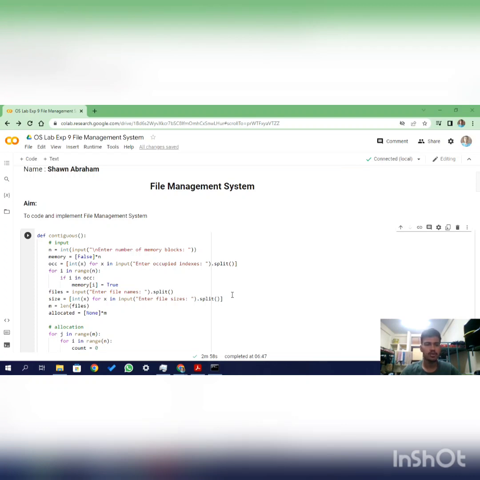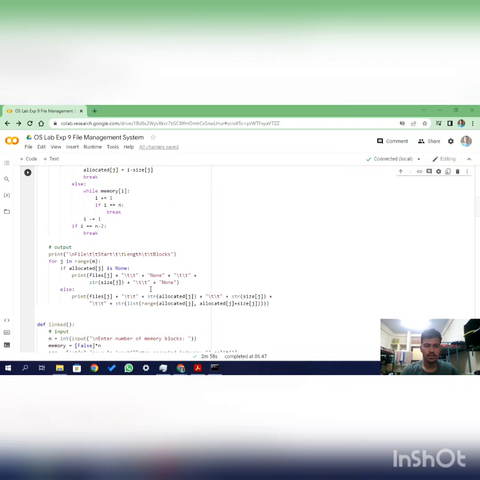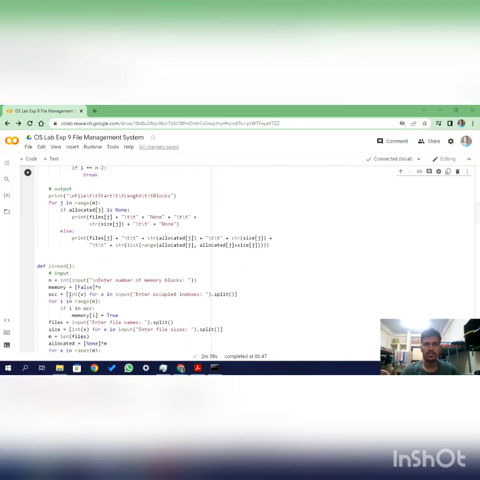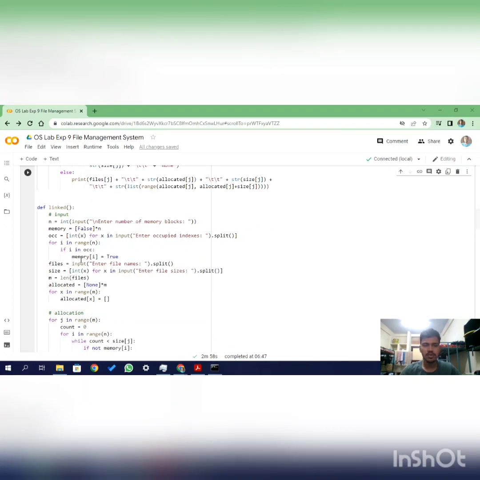order in that memory. And then in linked, what happens is wherever it finds free space, it will allocate the blocks and it will link a certain block to the next block and so on, and it will place it at random locations. It doesn't have to be in a continuous order, so if there are any occupied blocks in between also, it can place a few of the blocks on one side of the occupied block and link it to the other side, to some other places where there are unoccupied spaces and so on.